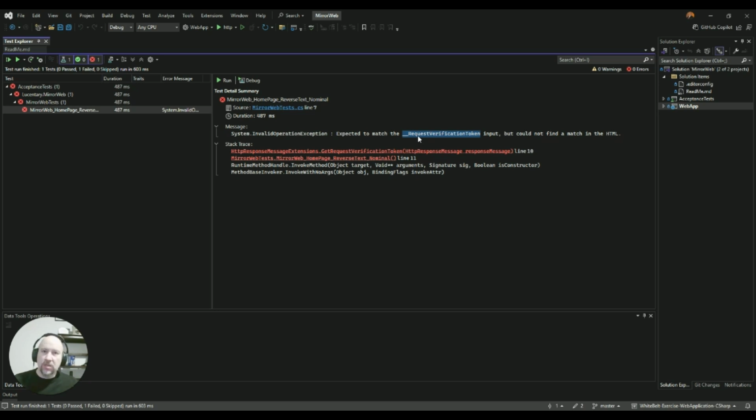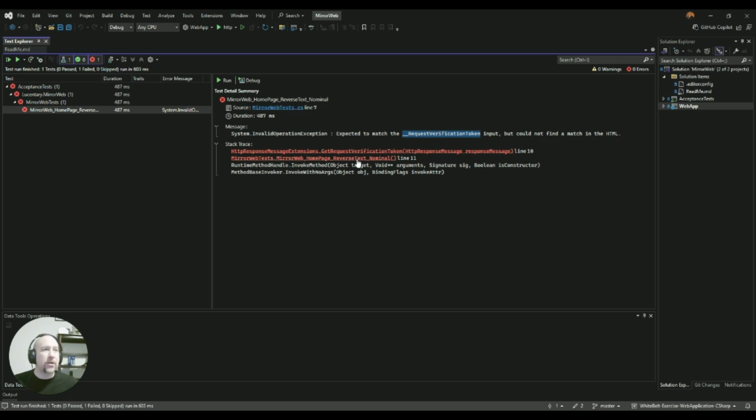Then when we post the information back to the web page, we include that request verification token. The reason we do that is so that the web server can make sure that it generated the page and that the request isn't coming from somewhere else. That was the idea behind it. Turns out it's pretty easy to defeat, but unfortunately that still sticks around in some cases, so we do need to work through that a little bit.